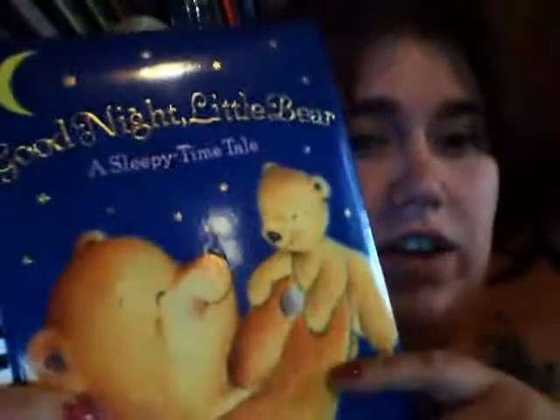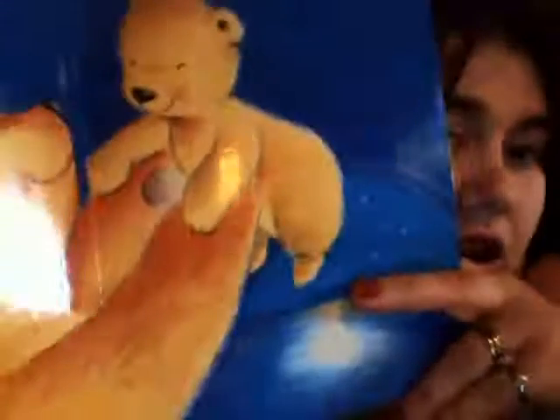It's called 'Good Night Little Bear.' The illustrations in this are so freaking cute. Let me find my favorite — well actually they're all really really good, I'm just going to show them all to you. Look — good night, cute! And look at this one, I love the colors on this page, it's so colorful, it's really pretty. It's a book that can be for a boy or girl, it has lots of different animals in it. If you live in the sticks like I do, your kids are going to be familiar with these animals. Look at the fox — I love the fox!